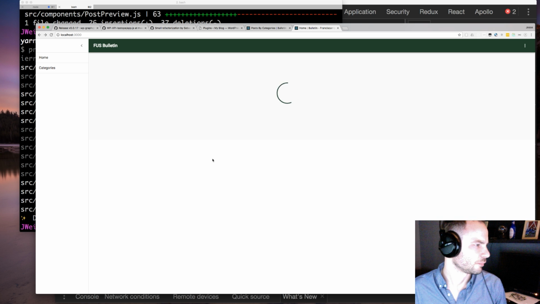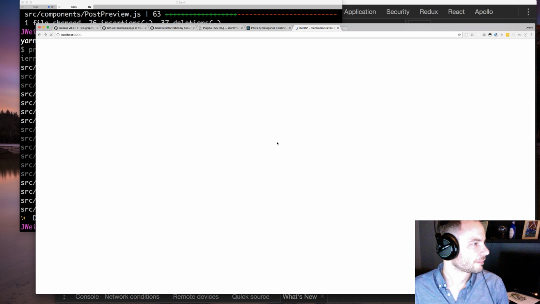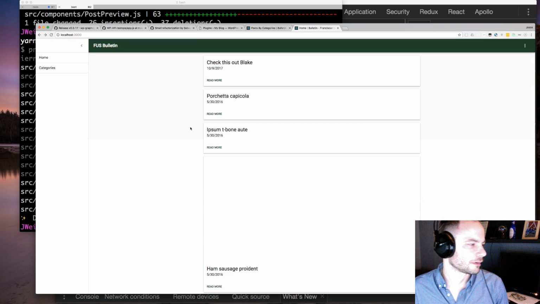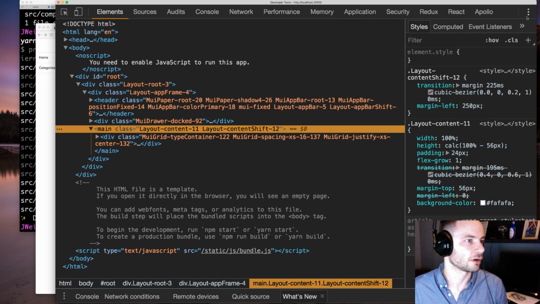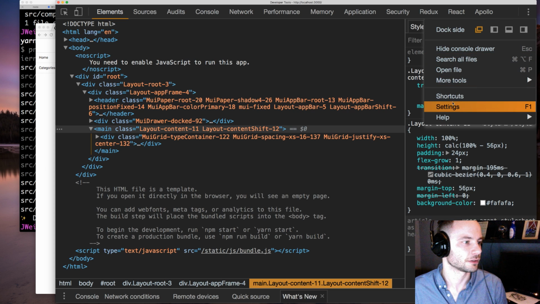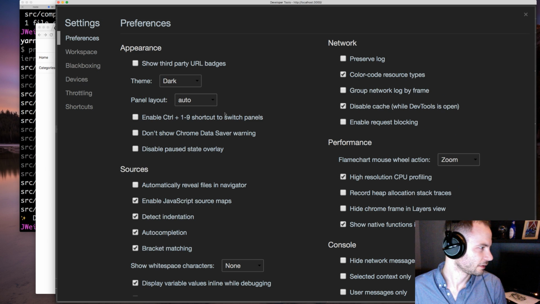But now it's not loading again. That's going to be annoying. Okay. I should have the cache off, actually. Let's double check that in the settings.